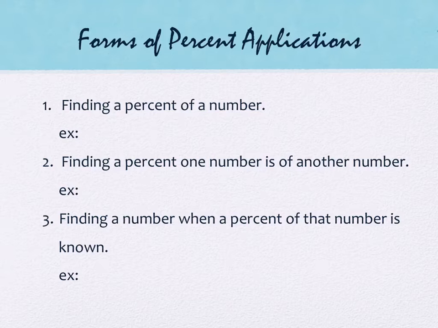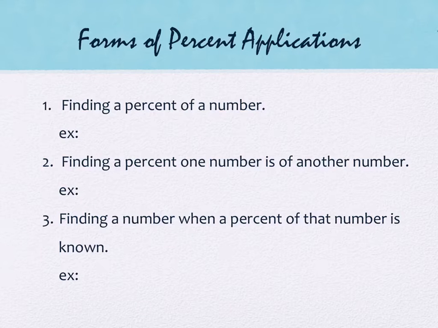There are 3 different types of percent applications. The first one is finding a percent of a number. The second one is finding what percent one number is of another number. And the third is finding a number when a percent of that number is known. My son was really struggling with knowing how and where to apply each one of these. So I'm going to give you an example of how the sentences read for each of these types, so we can discuss the differences in the structure of the language. Because it's the structure of the language that we have to be able to identify and then use to know which one we're in.